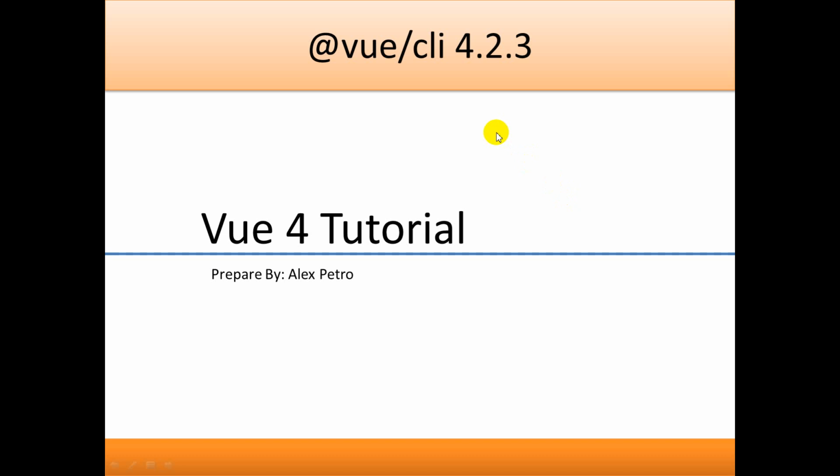Vue.js CLI refers to the command line interface. Before I show you, this is for beginners who want to learn Vue.js with the user interface that we set up with the link. This way we use the CLI to include or export from Node.js before we add Vue.js step by step.